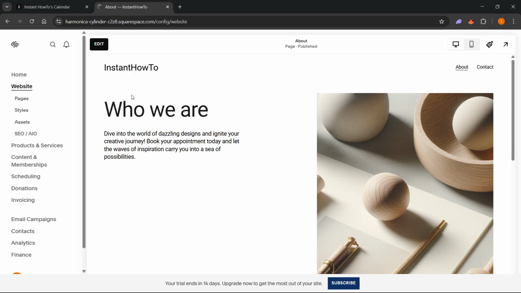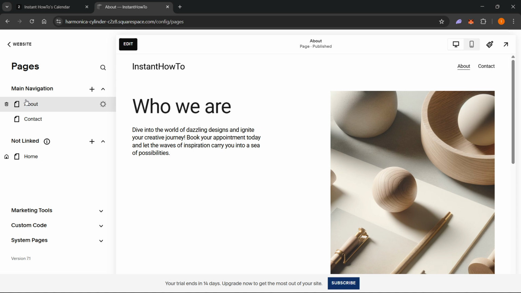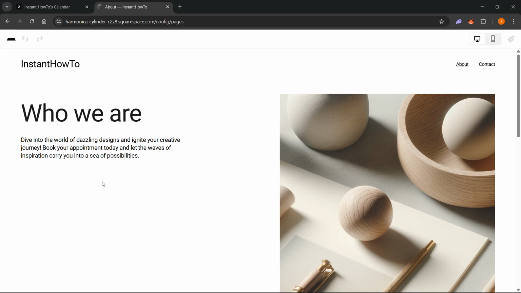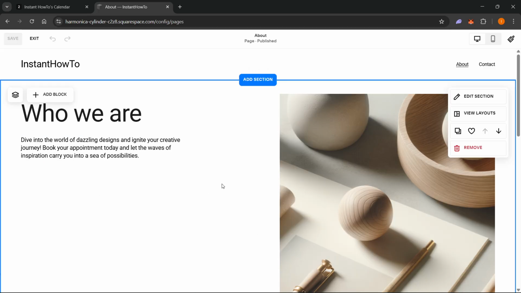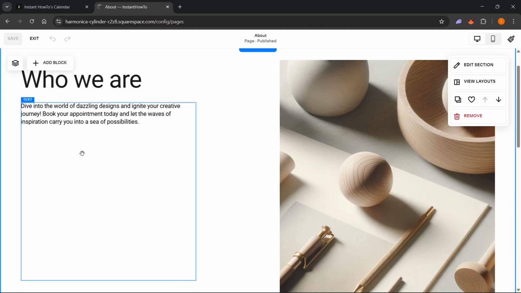Now, when you've done that, go over to Squarespace, and inside your website over here in the editor on Squarespace, click on the Pages tab here on the left under your website. And inside Pages, select where you actually want your Book Now button to be. So for example, I'm going to go with this About page over here, and I'm going to click on Edit. And then all you have to do is actually select an area where you want the button to be. So I want it to be like down here.